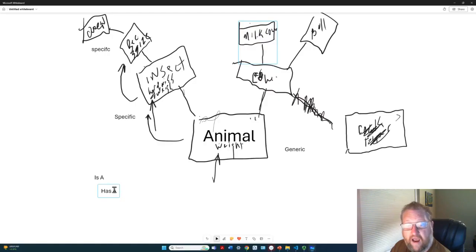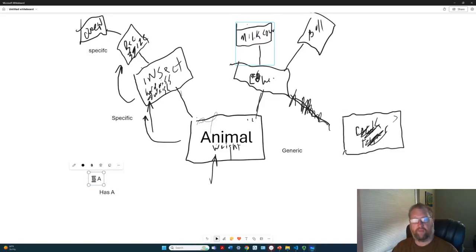Guess what? You already know what has a is. That's the composition that we talked about. That is composition. So an animal has weight, and weight could be another object that inside has specific variables to determine what the weight is in either kilograms, pounds, or whatever. But the is a relationship, we're talking about inheritance.